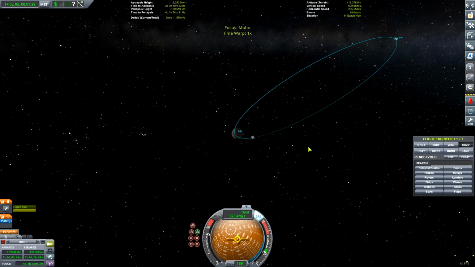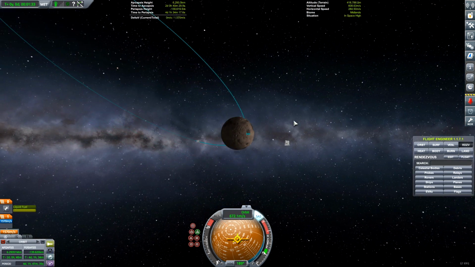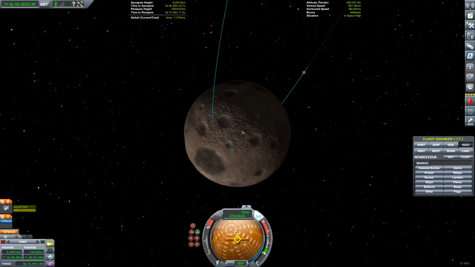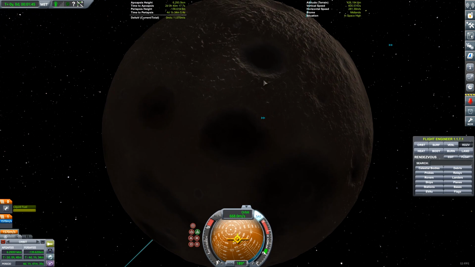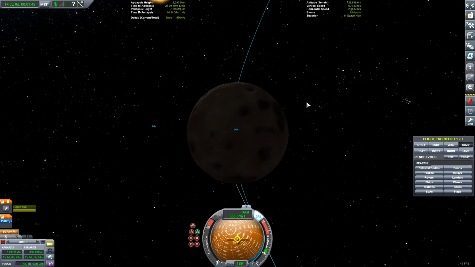And now we have an orbit of Moho. Woohoo! And we're going to land near the front Moho. Which one's the Moho? Is this the Moho or is that the Moho? I feel like this is the Moho. Should be at the North Pole.